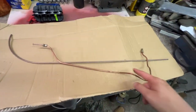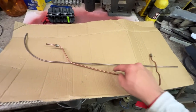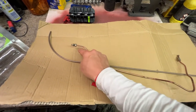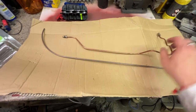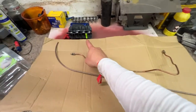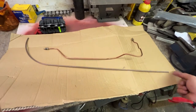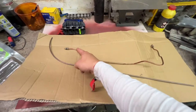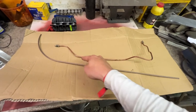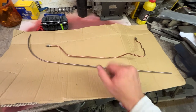I have got the copper line out that goes from the bulkhead up in the engine bay, all the way down through the strut tower and to where the flexi line links in. So I'm going to replicate this. I've got my section of Cunifer I've already cut off, and you can see I've already started to straighten it. So I'm going to use my nice little pipe straightener, get a nice straight length of this, and then we're going to flare the ends, not forgetting to put the fittings on, obviously, and then try and replicate this shape as best we can. And then pop this back in the car, and that's one side all done.